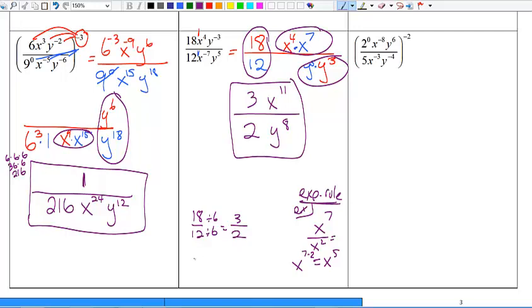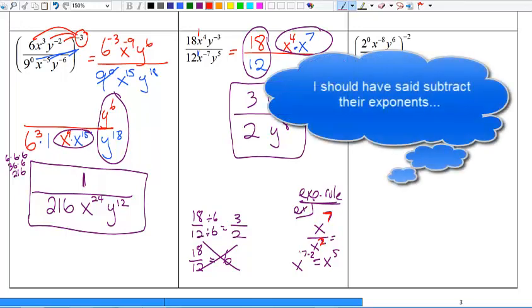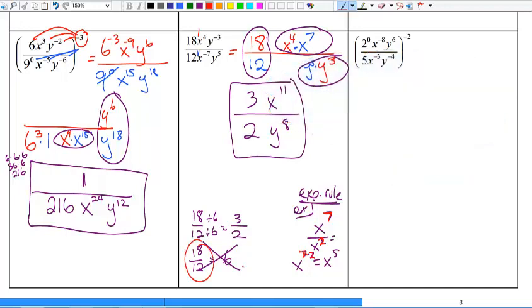Okay? What they'll do in 18 twelfths, which is wrong, is they'll take the top minus the bottom and then they'll get 6. That's totally wrong. What they're doing is they're taking a fraction and trying to apply an exponent rule to it. But again, what are we subtracting here? We're subtracting the exponents of like bases. So the x's have to be the same, and then we subtract their exponents, okay? Now, the 18 and the 12, first of all, they're bases. Second of all, they're not the same. And third of all, there's no exponents. So the exponent rule would not apply over here. But some students will do that, so I just wanted to make you aware of it.